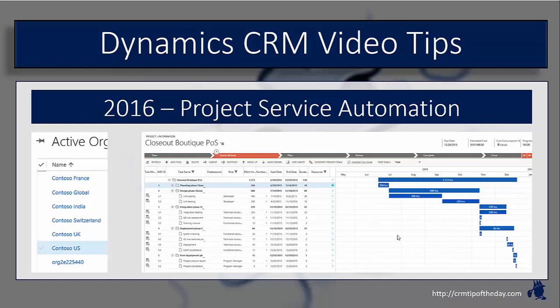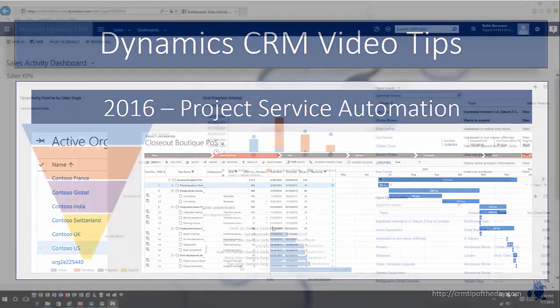There are so many different moving pieces and elements involved that we can't do it justice in a 10 to 15 minute video, but I do want to at least get you started and spark your curiosity because it's a very cool feature. There's a lot of setup and design, but if you sign up for one of the new guided trials, particularly the ones targeted at service-based situations, they have a project service automation trial with a bunch of sample data that you can use to get started. That's what we're going to show you today.